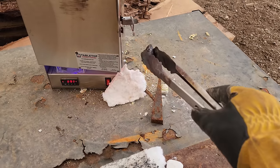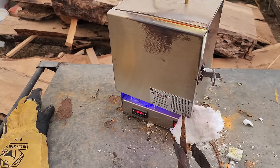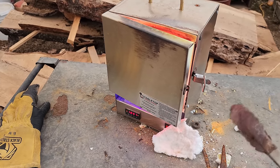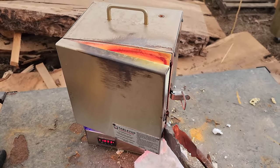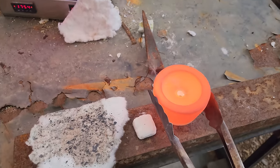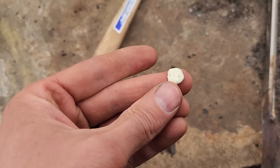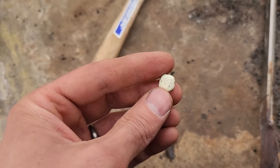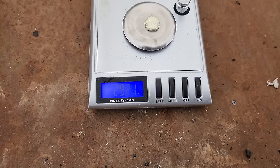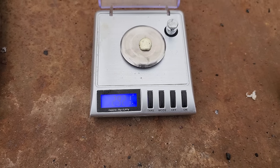This is the one we're excited about. This is the one that should have some gold in it. All right, we're going to have a look here. Hopefully, this is a pretty good sized button. It's been in for a little over an hour and a half. We started with 111 grams. It's still molten, but it is done cupelling. Quite a bit of silver in this. Maybe 60 or 70% gold, judging by the color. 2.922 grams, so just a whisker under 3 grams from 500 grams of concentrates.